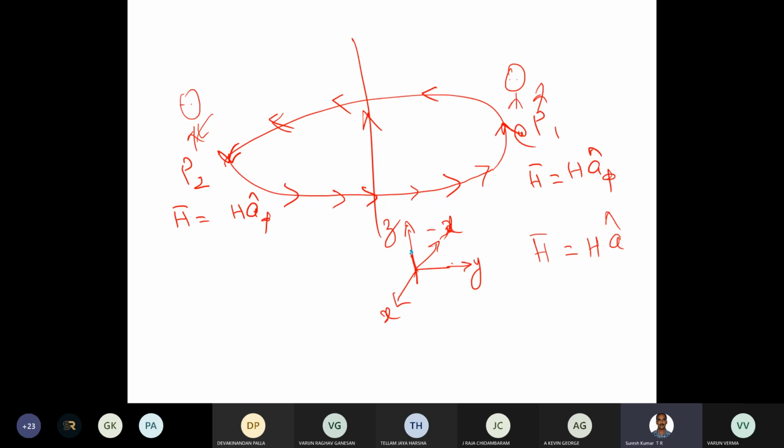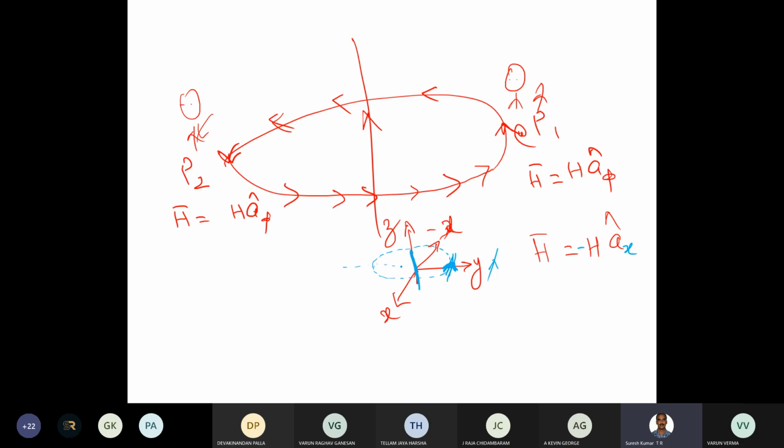So this is the wire, and this is the direction of the magnetic field. Now the observer is here at this point P. Which direction is the magnetic field going? It is going in this direction. What is this direction? It is going this direction, right? Minus x. Yes, minus x, correct. So it is minus x direction.